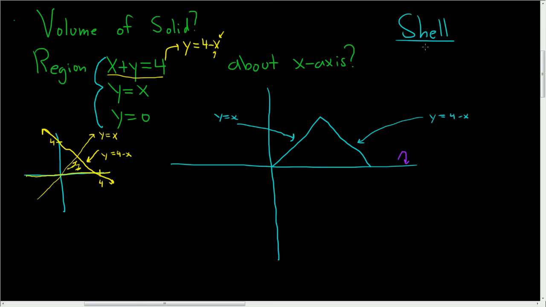Since we're using the shell method, when we draw our rectangle, our rectangles have to be parallel to the axis. So when we draw our rectangle, it's going to look like that. Because we have a horizontal rectangle, we're going to have functions of y. So if we had instead vertical rectangles, we would have functions of x. But because we have a horizontal rectangle, we're going to have functions of y.